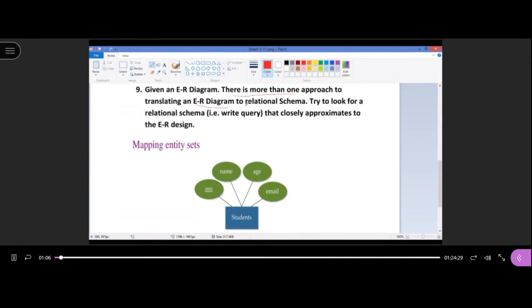This ER diagram has to be converted into a relational schema, which is nothing but converting it into tables in our database. Try to look for a relational schema, that is, write a query that closely approximates the ER diagram.